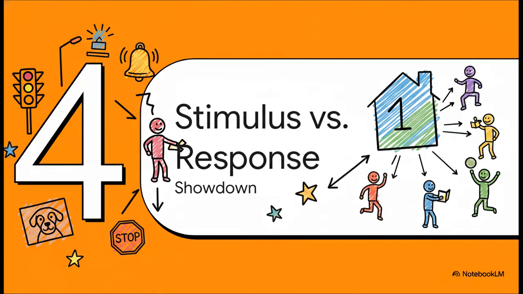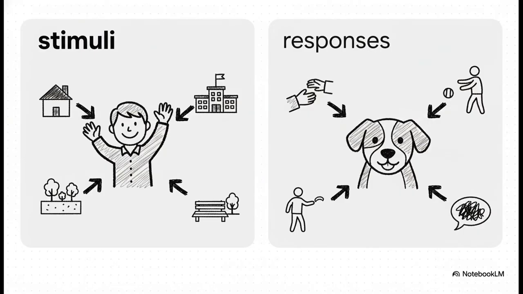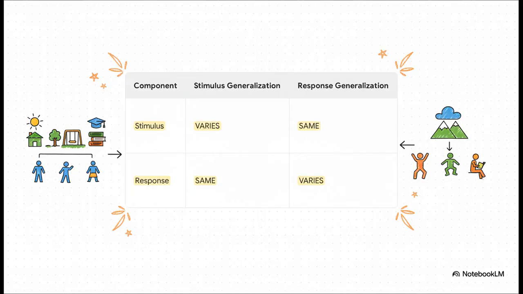All right, you ready? This is the moment of truth. We've defined them, we've seen the examples, now it's time for the showdown. Let's put these two concepts head to head and make this distinction absolutely 100% unmistakable. Okay, look at this. It lays out the core difference perfectly. On the left, for stimulus generalization, you've got one single response happening across multiple similar stimuli. Now look at the right, for response generalization. You've got multiple functionally equivalent responses happening in the presence of one single stimulus. It's a perfect inverse relationship. They're exact opposites. And this table breaks it down even simpler.